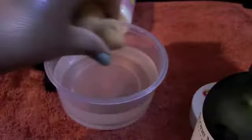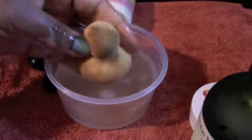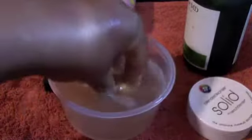This is a new bottle right here, so I'm just trying to show you what I was doing initially, thinking that I could clean this sponge. I was putting my facial wash on it. I said, oh, this will be perfect, I'm not going to buy any specialty thing. And clearly I didn't think this fully out. But as you can see, it got some of it out, right? The water is now turning a little brown.